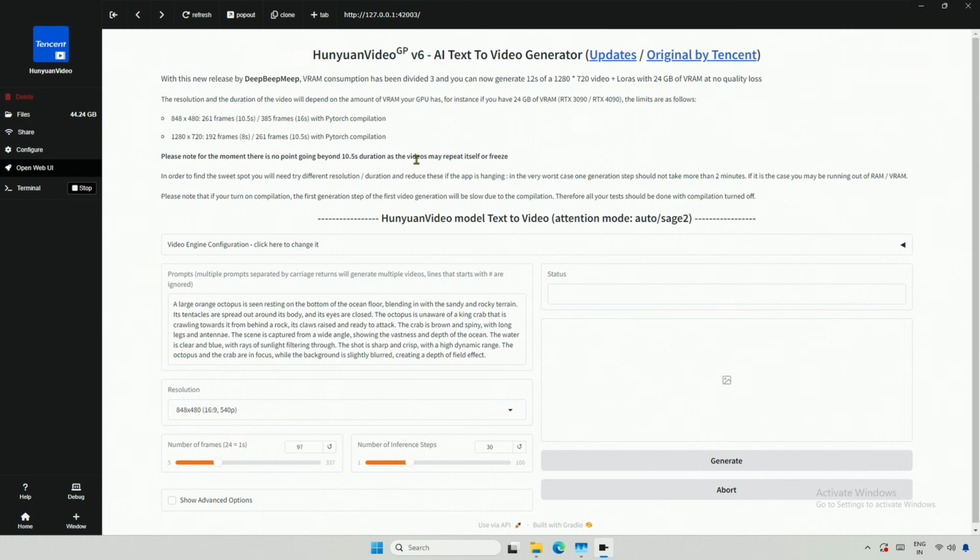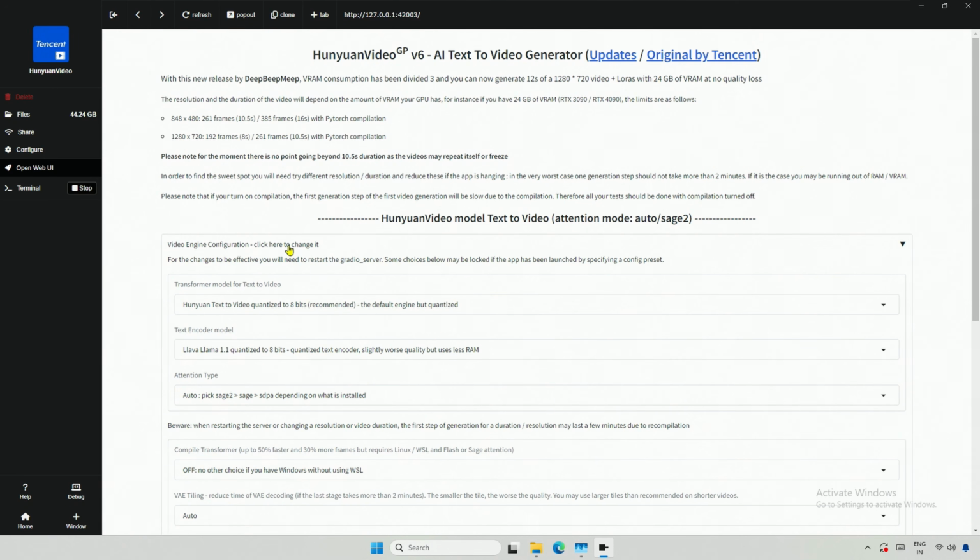Here it clearly says there is no point going beyond 10 seconds, the video will have imperfections. You have to try generating videos a few times to get the sweet spot for your use case. What I felt was not to go beyond 8 seconds, and have a prompt around 6 to 10 lines only. And it also says one step should be around 2 minutes in a normal scenario. I am still using this to know more. Actually testing this project is tough due to higher generation time.